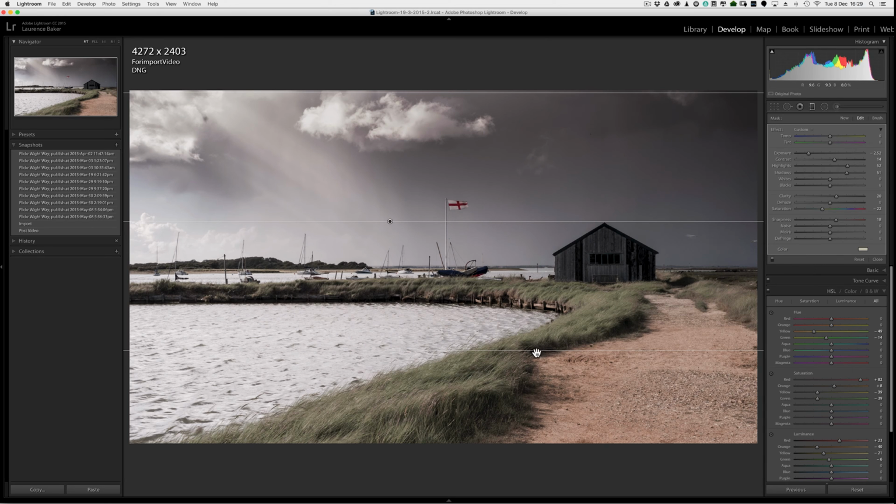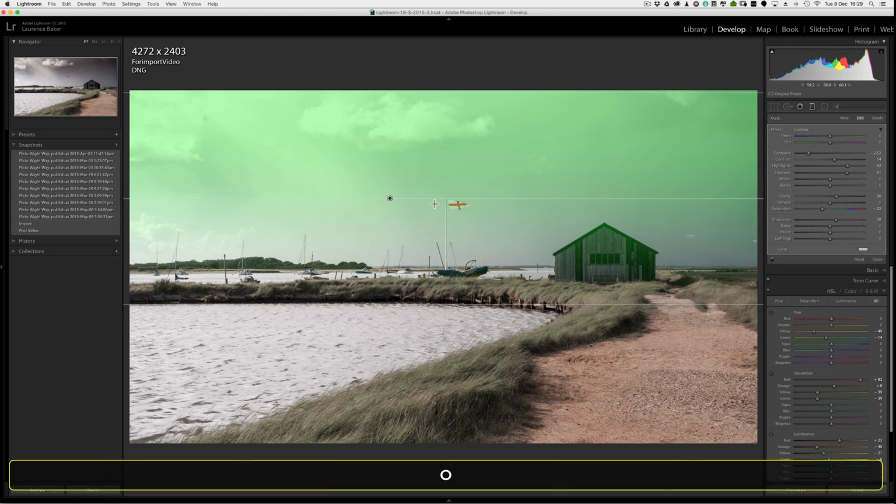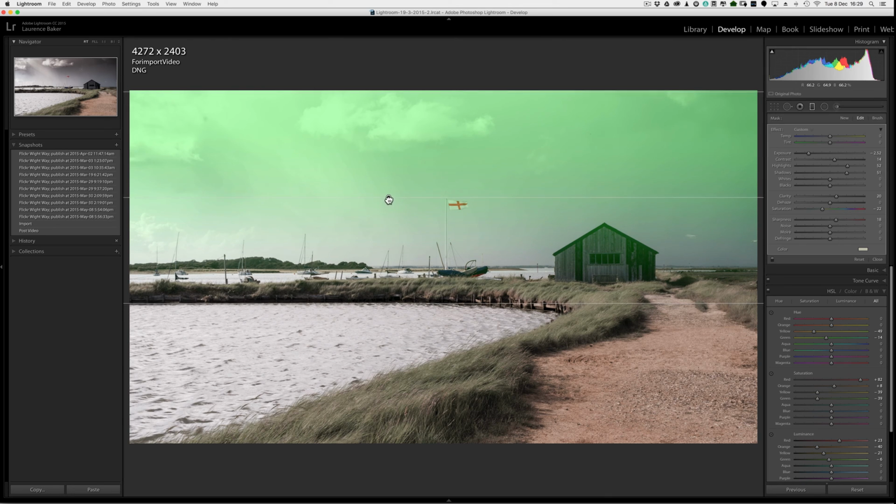Right, I'm going to bring the slider up a bit, or the overlay up a bit, I should say, because I'm going to press O now, because the problem I've got now is that hut, and that's compressing the effect, by the way. That hut I want to lighten up. Now the graduated filter is actually obeying these sliders here. Not very strong, but it's obeying those sliders. The problem I've got is I want to lighten that hut up, and I've actually taken the exposure down. It's obviously not going to be that strong over the hut.